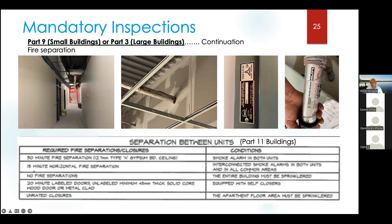This is one of the standards that the building official use as a reference. And this applies for Part 11 buildings. Part 11 buildings are buildings which are more than 5 years old. Part 11 is a medyo matanda na siya, hindi na siya bago. A Part 11 building, more than 5 years old, you're doing a renovation, Part 11 of the code kicks in. So it's less stringent requirement.